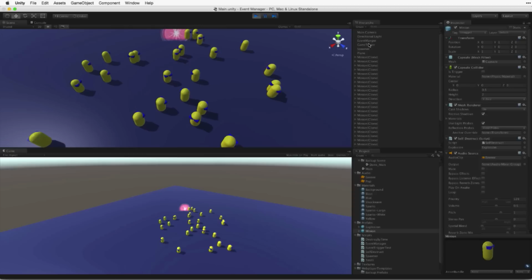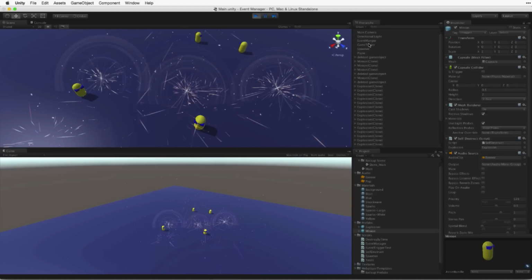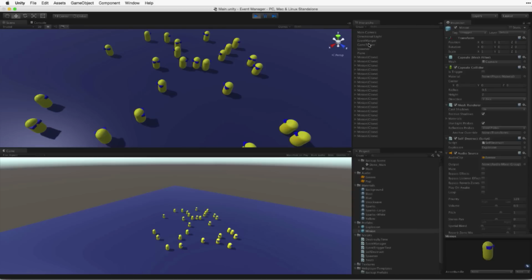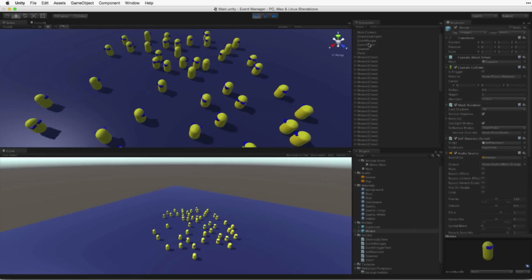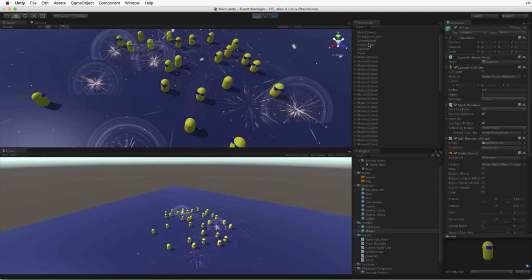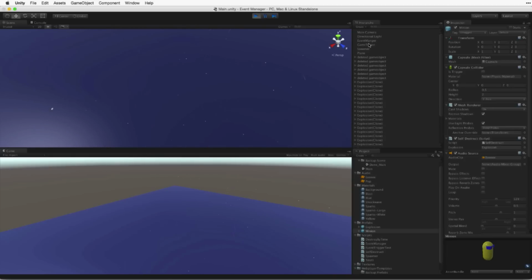So the whole point of this is that you can trigger events here. I am using my keypad for this, but the inspiration for this was Lemmings, where there's a certain point where an event happens, and all of the lemmings blow up. If you really had to have a reference to each one of these, and you can spawn as many as you want, you could imagine trying to write the code.